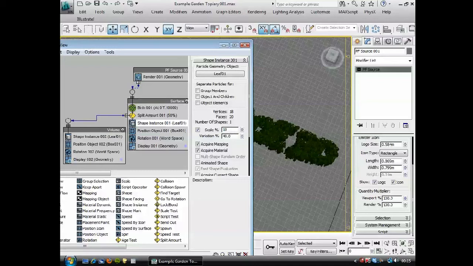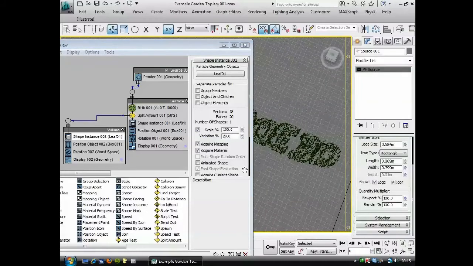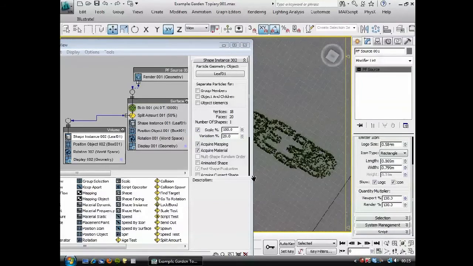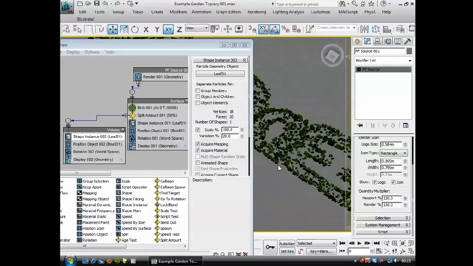So let's go back to 100%. And I want these to have less of a variation. Right, that's a better size.